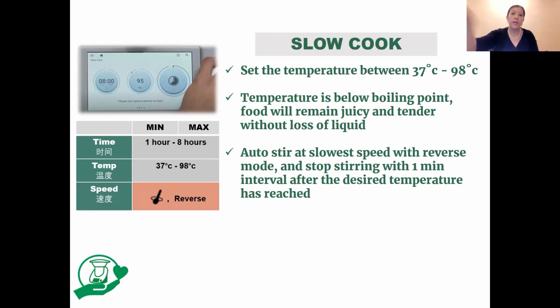The reason it keeps stirring at 1 minute intervals is because it would be dangerous if the knife is not moving. That's why some users know about another product that replaces the mixing knife, so that there is no knife in the mixing bowl, and they think it will enlarge the capacity to cook more food, with no mixing knife to cut the ingredients. But that particular accessory, which I will show you in my next sessions, is not by Thermomix, not by Warwick, and it's very dangerous if there is no mixing knife in the mixing bowl to stir.